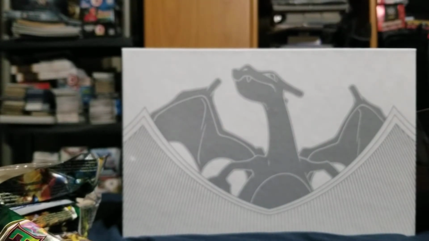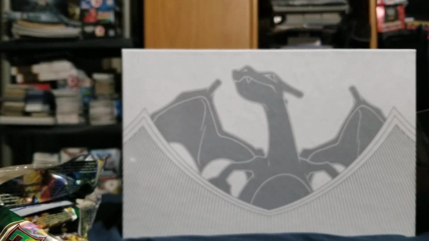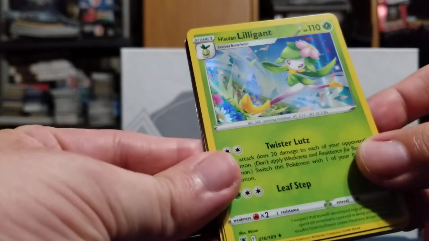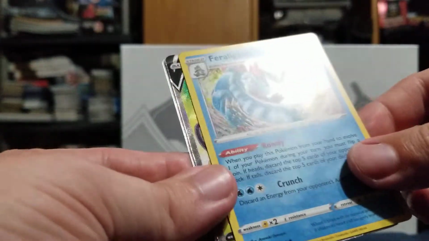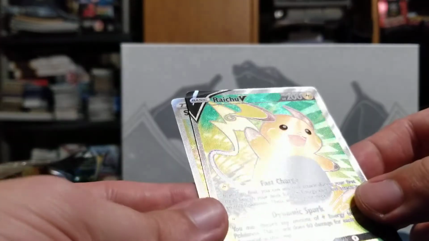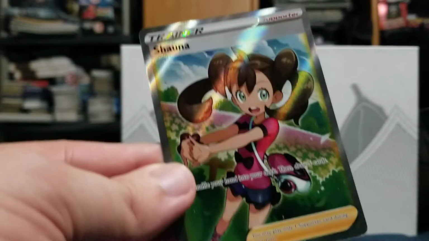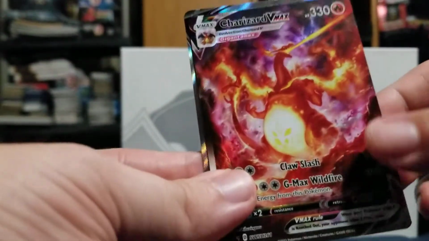Well, you know, we got the cool Charizard stuff. I guess hit recap. You know, we did decent enough, I guess. It's all luck of the draw. We got holographic Hisuian Lilligant, a Beautifly, a Dedenne, a Feraligatr, and then the real hits, Raichu V full art, I guess. And a nice full art Shauna. Getting a trainer is always good. And then of course, you all get these nice Charizard cards.